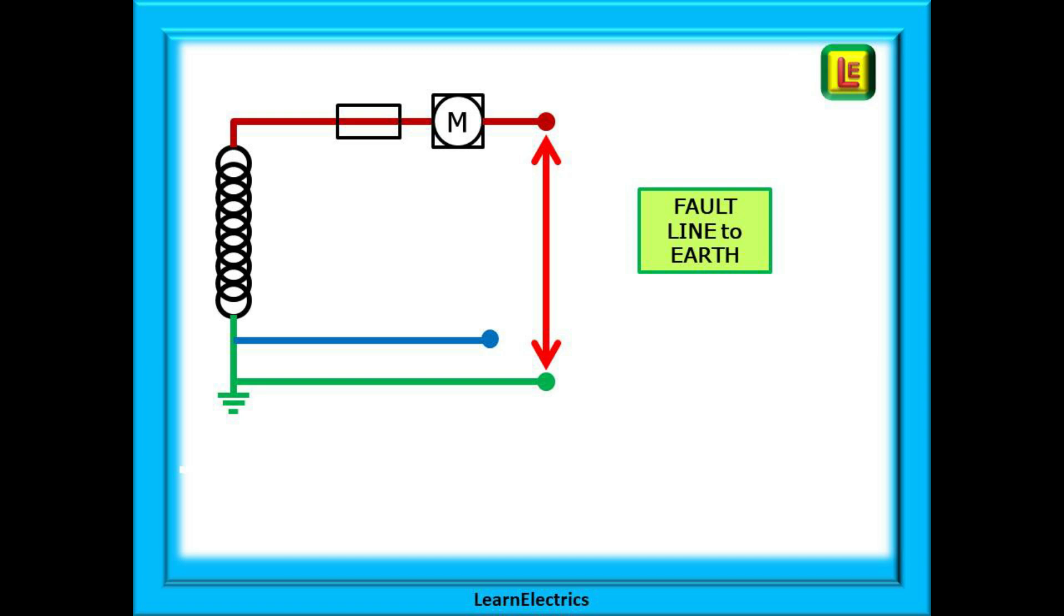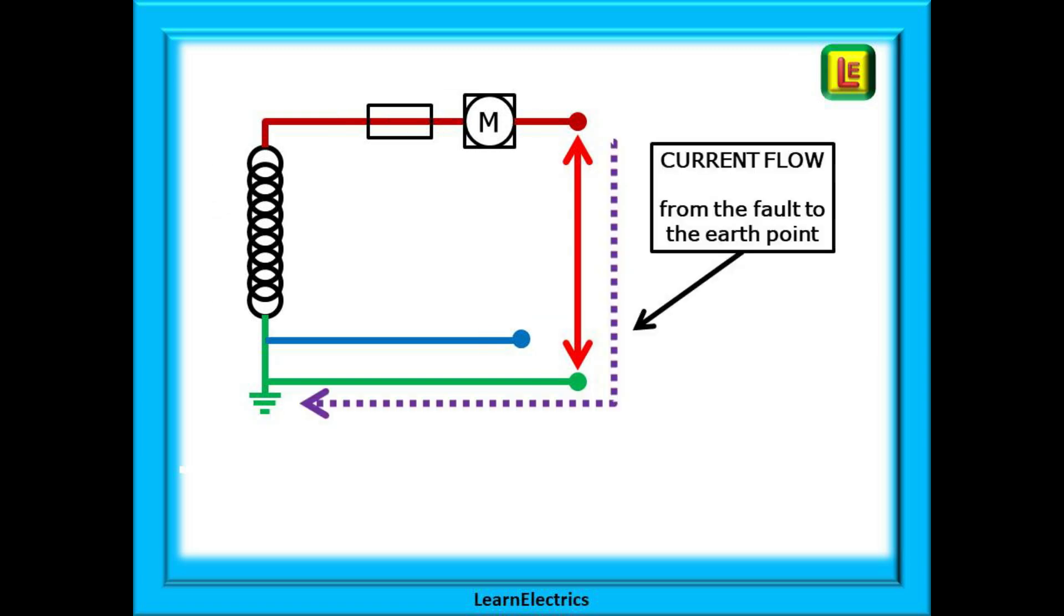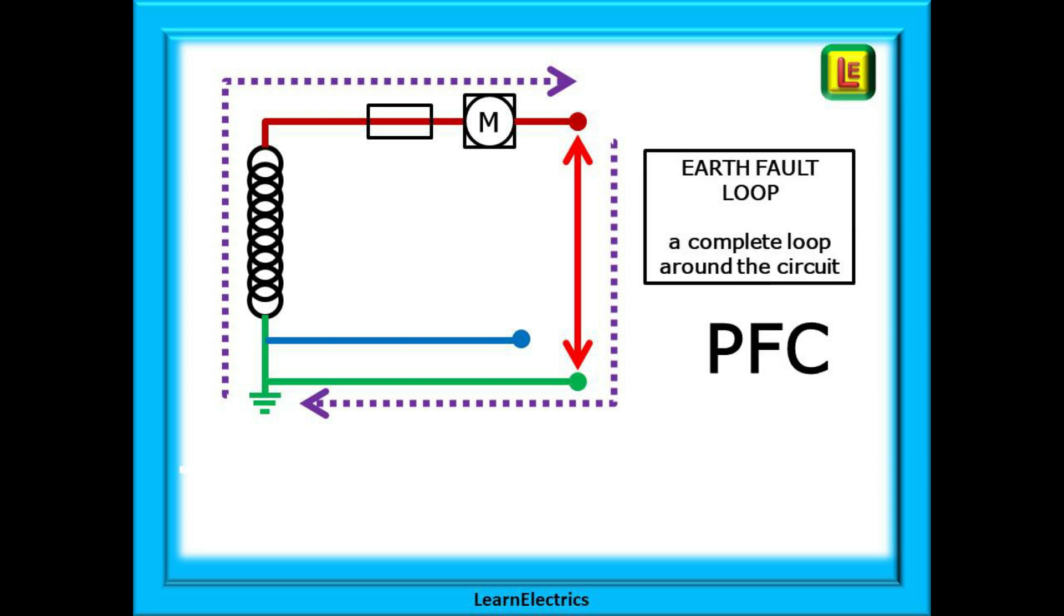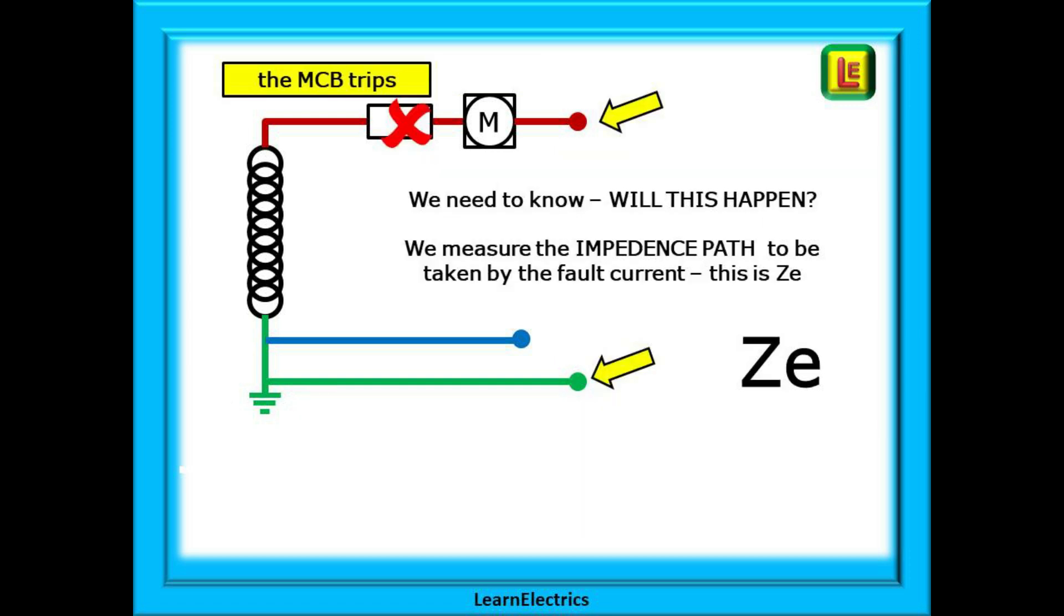Imagine that we have a fault between line and earth at the consumer unit. This fault has directly shorted the line and earth together and a massive current will flow. The fault current will flow from the point of the fault, the red arrow in this case. Current will flow from the line terminal through the fault to the earth terminal and back to the earth point at the supply transformer. But that is not the end of the story. The fault current then flows through the supply transformer, back through the main fuse and meter and back to the point of fault. Then it will go around again and again in a loop. This is the earth fault loop. The current that flows, typically hundreds of amps, is called the prospective fault current or PFC. Prospective meaning how much current is possible in a worst case. At some point this massive current blows the fuse or operates the circuit breaker. The current stops flowing and the installation is put into a state of safety awaiting repair.